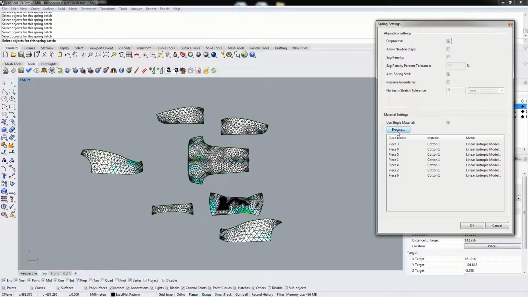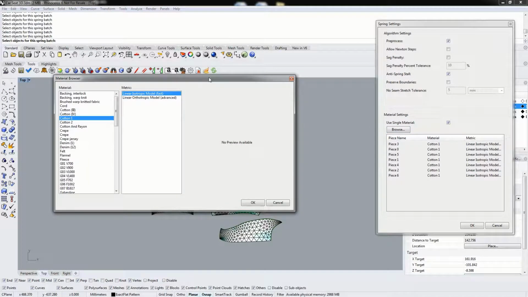However, if we do need to change our material, we can do so by clicking the Browse button. And this is going to open up the ExactFlat model browser, or material browser. ExactFlat comes standard with about 85 different materials in the list here, so you can choose from any of the materials. If you are working with a specialty material that is not representative of any of the materials in the ExactFlat default library, then it is possible to have your material measured and analyzed, and then you can create a mathematical model of your material.